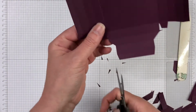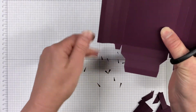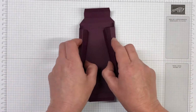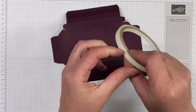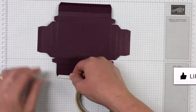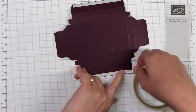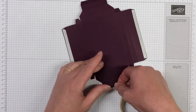We're using tear and tape to pop this box together, and as you'll see in a little while, it's not very forgiving, so you've got to be really careful when you're popping it together. But it is really good. It holds it nice and sturdy as well. I think you could probably use liquid adhesive as well. So we're going to add the tear and tape on the two ends here on both sides, and we're going to put those ones together first, and then the two other sides will go in.